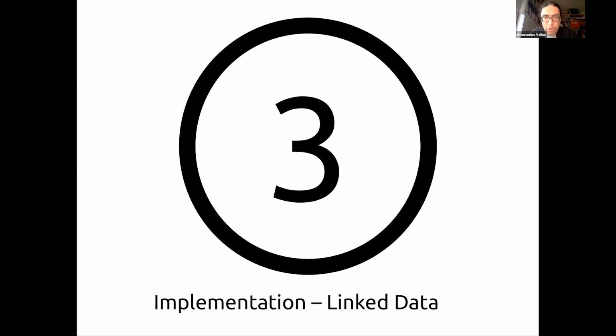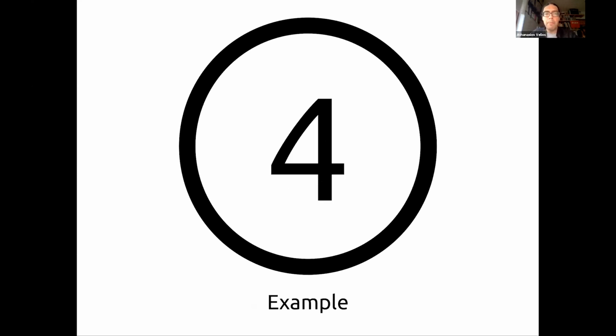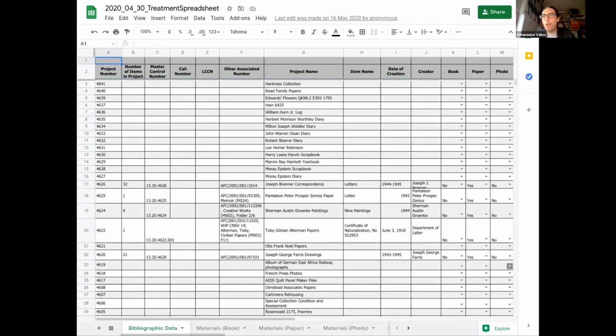So I will go to section 4. Yep, here we are, to show the example. And guess what? I have got an example from the Library of Congress. Because like Kristen said, this is very much the kind of work that Alberto and Ryan did for the project.